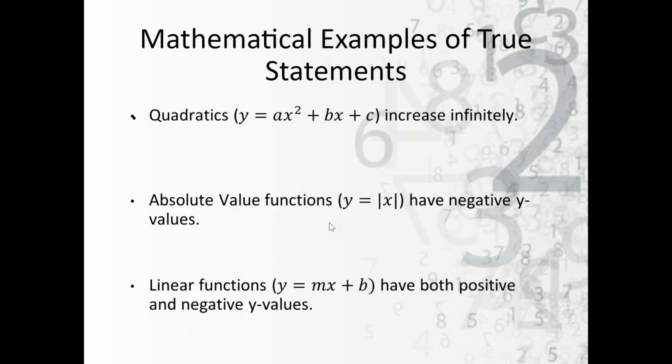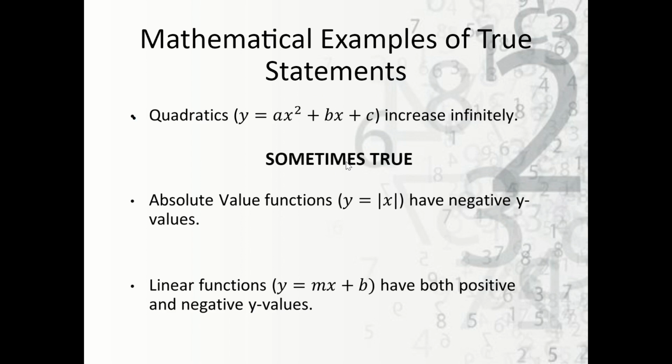Let's look at some mathematical examples of true statements. The first one says quadratics, which form the U shape, increase infinitely. Well, that's true as long as the parabola is opening up, right? That means it's going up forever in both directions. But if it's opening down, now it does stop here and it decreases infinitely. So this is sometimes true.